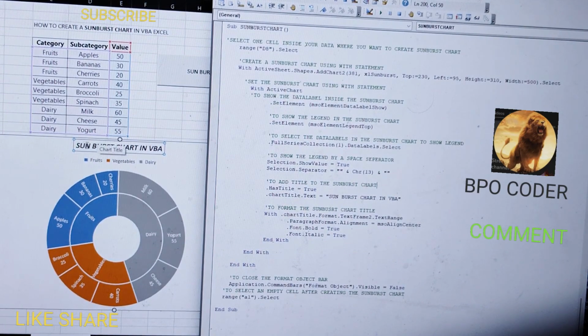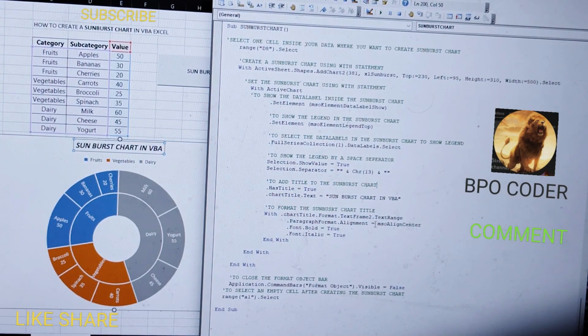So as you can see, Sunburst Chart in Excel, this is the title, and we are formatting the title over here. We are formatting the alignment of the chart title, so it will be dot paragraph format dot alignment, because all the texts inside the chart are in the paragraph format. Then we will be calling the alignment function, or you can say command, after paragraph format.